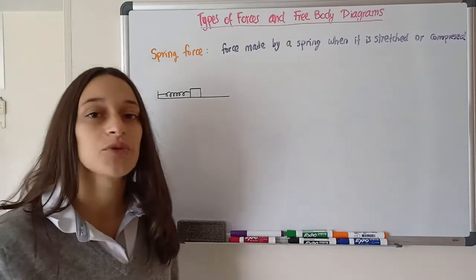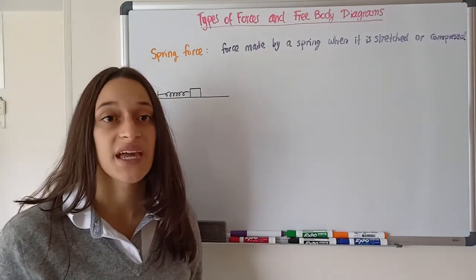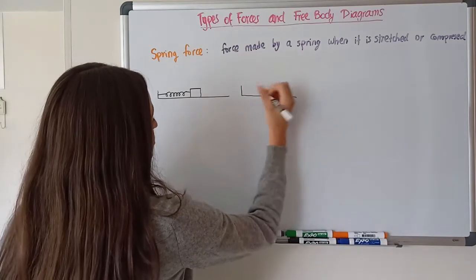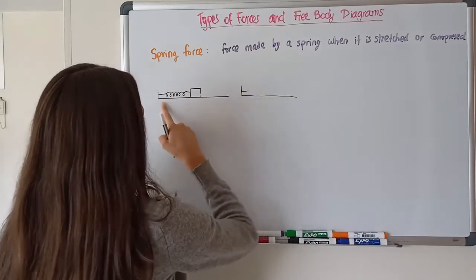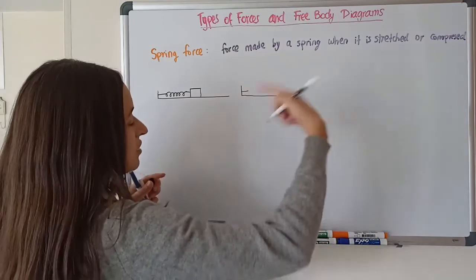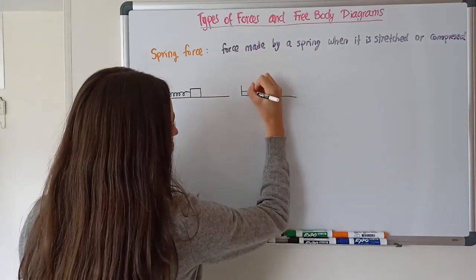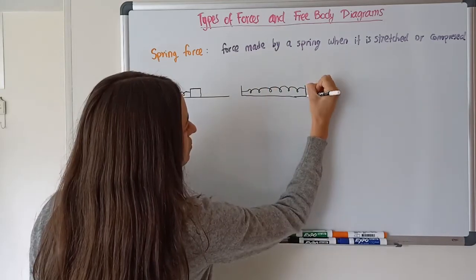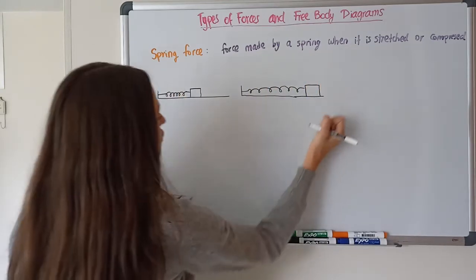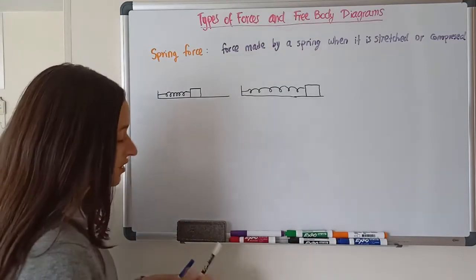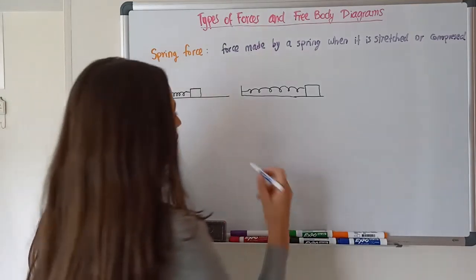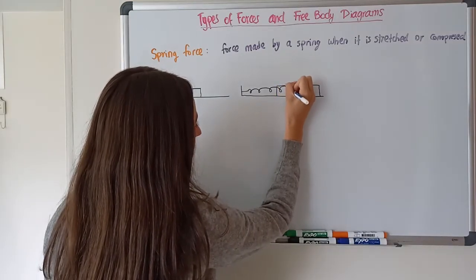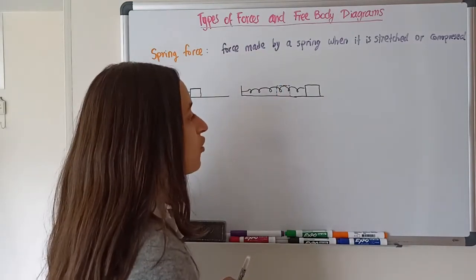So this is the spring when no one is touching it and no one is doing anything to it. But now imagine that we have the same spring, but someone stretches it. So now the distance between each of the rings is bigger. So there's one here, there's one here, there's one here, and we took the box all the way over here. So before, the box was here. Let's say about here. And it was stretched all the way here.